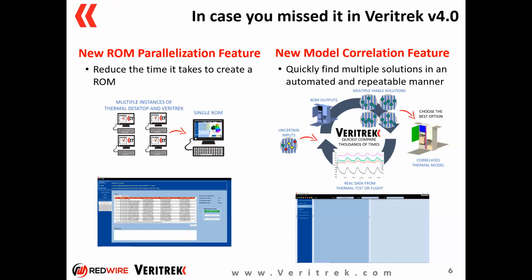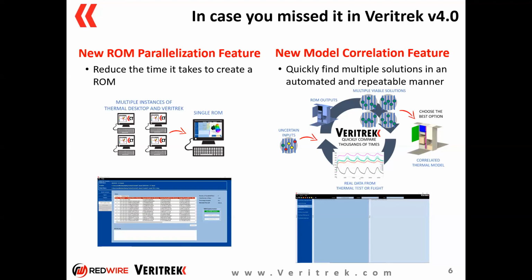We're well aware that, as Derek alluded to, the main time investment of a user using the Veritrek software and creating a reduced order model is the time that it takes to create an accurate ROM. That is, the time to generate the training data that we need to create an efficient and accurate reduced order model. Since those training data runs rely on actual high fidelity Thermal Desktop model runs, anything that we can do to reduce the time that it takes to generate that training data and create a ROM is certainly at the forefront of our minds development wise.